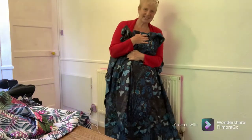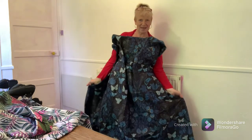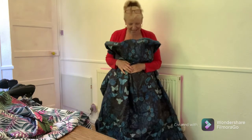New summer dress for next year. Can you see me? Not quite. There we go. A big dress. I can make a party dress. Not that I ever go to any parties these days.